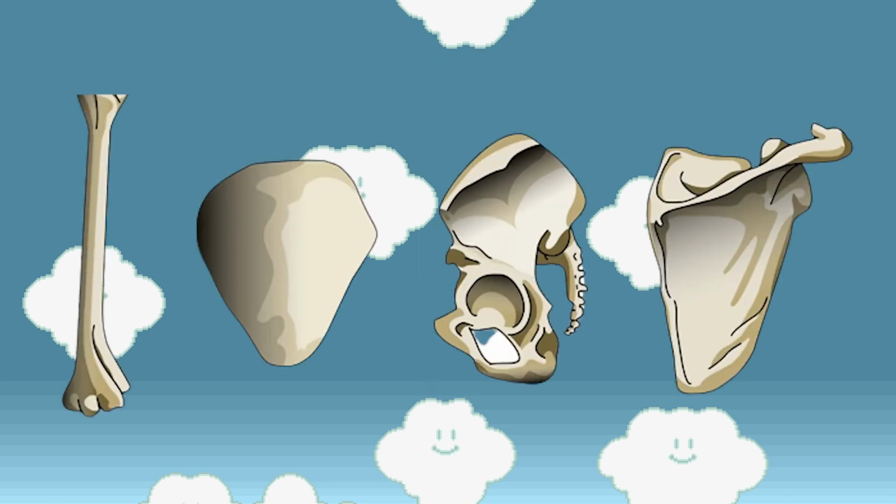The other way we classify bones is by their shape. Long bones, such as the ones in your arms and fingers, are longer than they are wide. Short bones have roughly the same length and width, and are found in places like your hands and feet. Flat bones, like the ones in the skull, are sort of thin like plates. And finally, there are irregular bones, such as the vertebra and pelvis, that don't quite fit into the other categories.